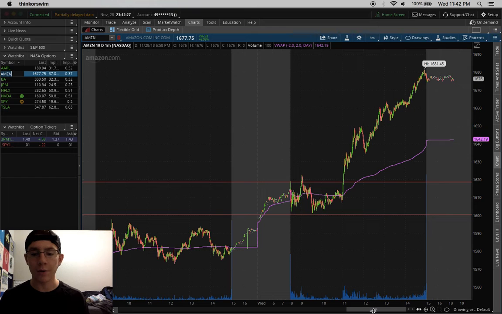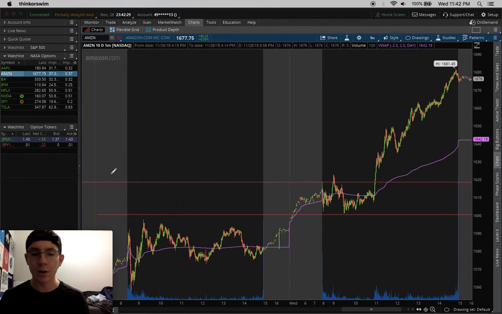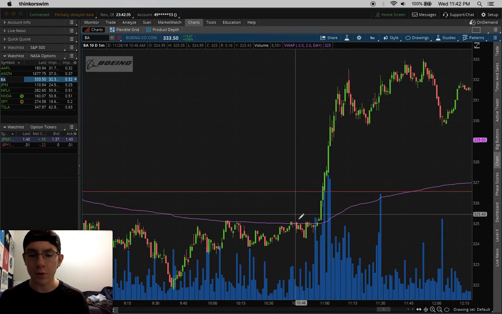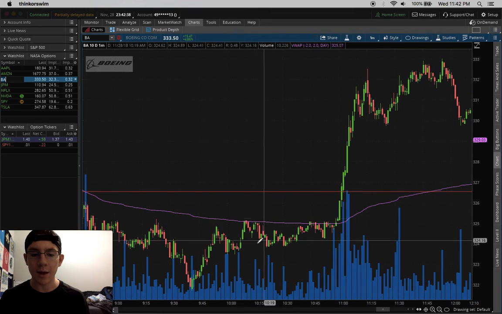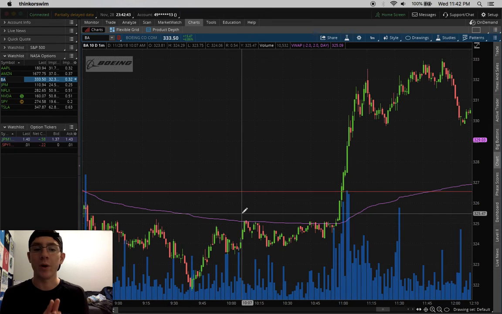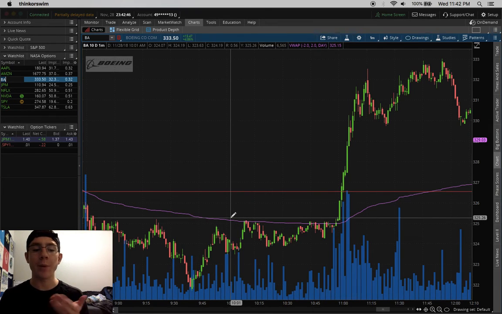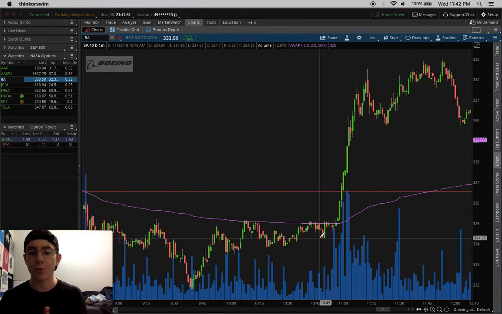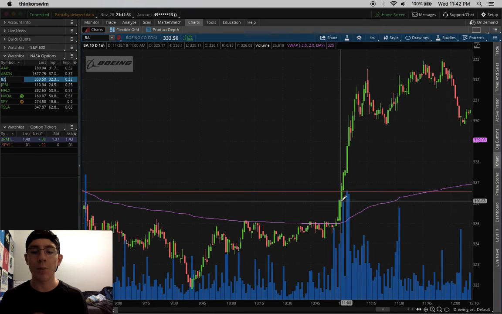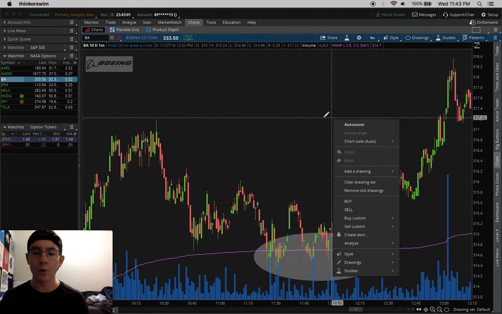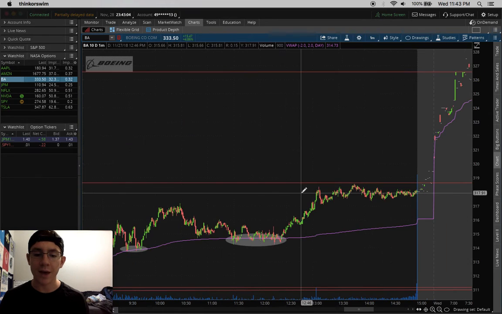Same thing on, do we have anything on Amazon? Not much. I know that BA has a lot here. So especially on this, you can see here Boeing is respecting VWAP as its resistance. You can see that every time we come up to it, we're getting rejected. Coming up to it, rejected. We have this huge green body candle, and then we start to explode to the upside. Again, it's not the same every single time, but look, VWAP also holds as support.